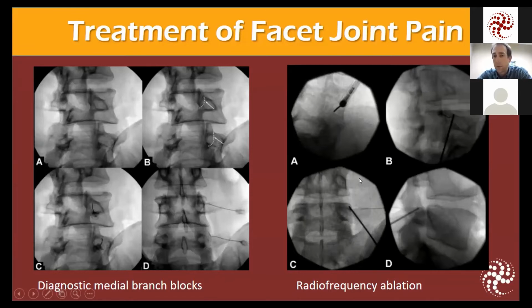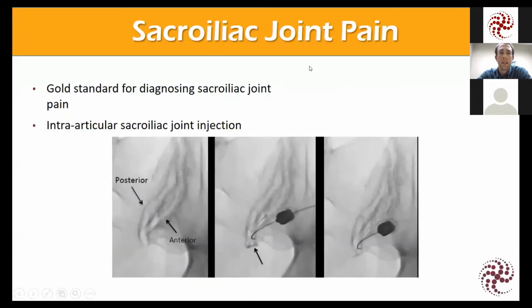Now, radiofrequency ablation is just what we call a palliative treatment. So you're essentially just blocking pain signals from the joint. It's not necessarily curative, but if an individual has really severe functional limiting pain that isn't getting better with safer interventions like physical therapy, activity modifications, and spine manipulation, this is something that exists that can give you some pain relief. Then the other common cause of axial spine pain is SI joint pain, or sacroiliac joint pain.